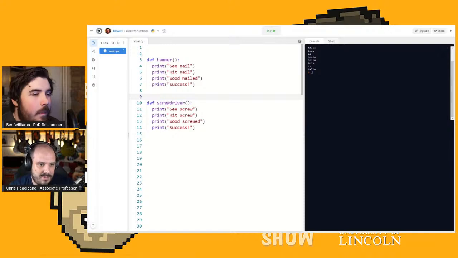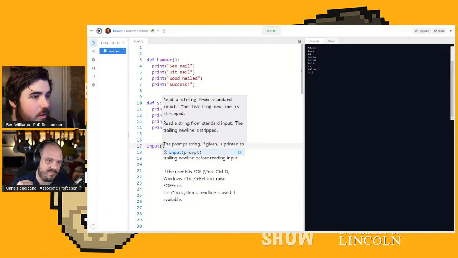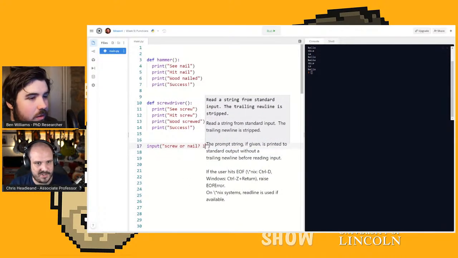So we know how to write our if statements and how to write the beginnings of a piece of code. So let's do that. Let's have an input field where we're going to go: screw or nail. Type 1 for nail, type 2 for screw.